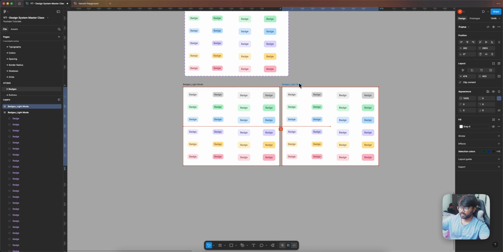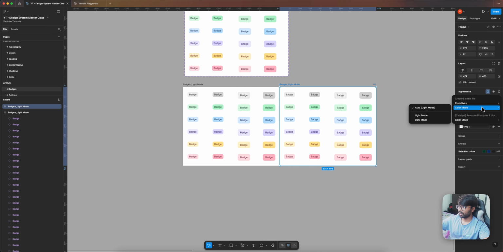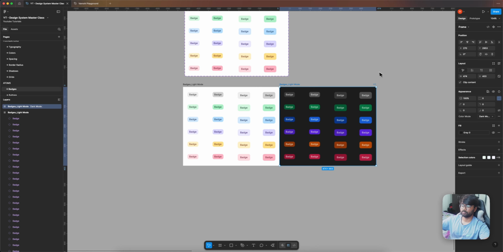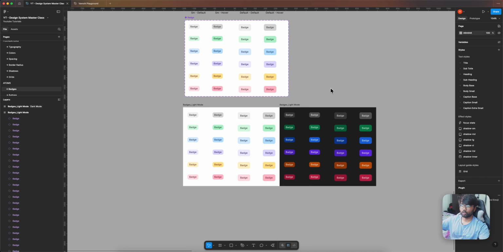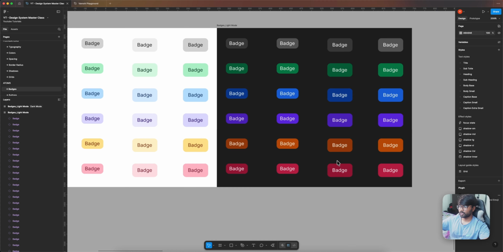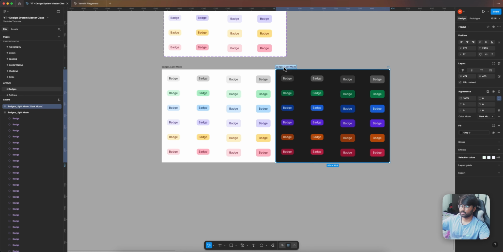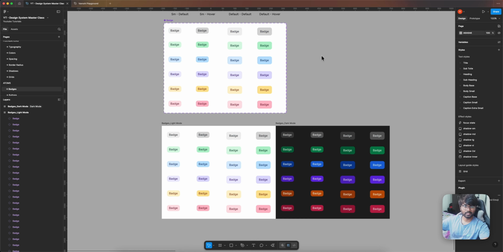And when you want dark mode, you can easily go to appearance and color mode. It becomes this easy if you create color variables before creating the UI components. So you can easily switch between dark and light mode. This is dark mode.